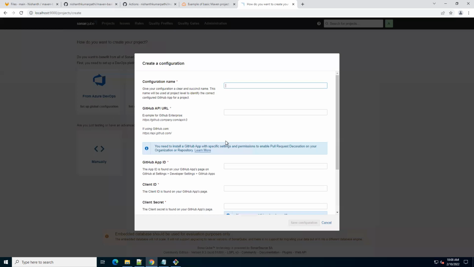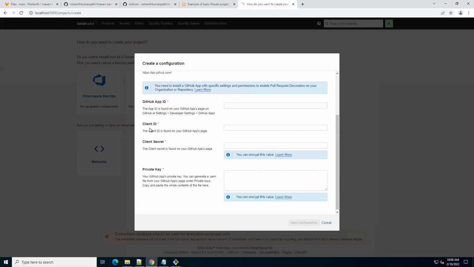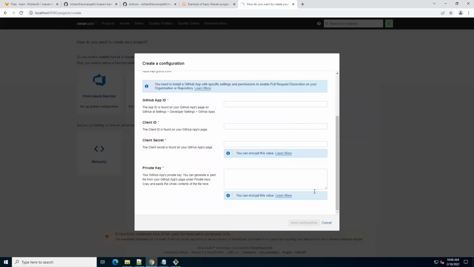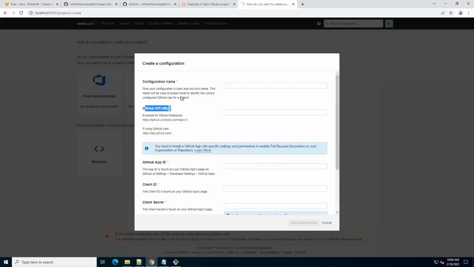So now what is happening? Observe. You are entering the GitHub URL, GitHub ID, client ID, secret ID, private key. Once you enter all of this, that's where GitHub is enabled for SonarQube. Till that time, SonarQube is not capable of configuring or talking to GitHub. Okay. But did you give all of these details in SonarCloud?